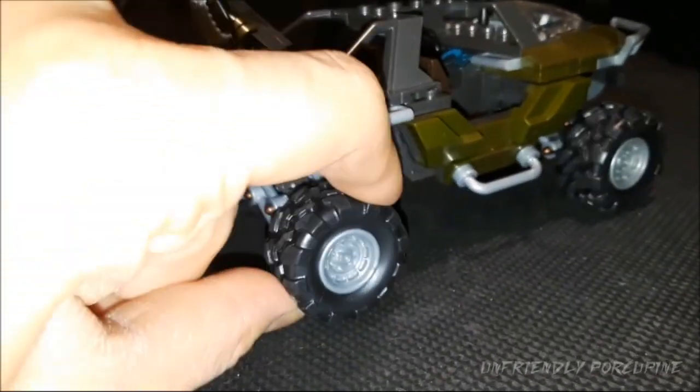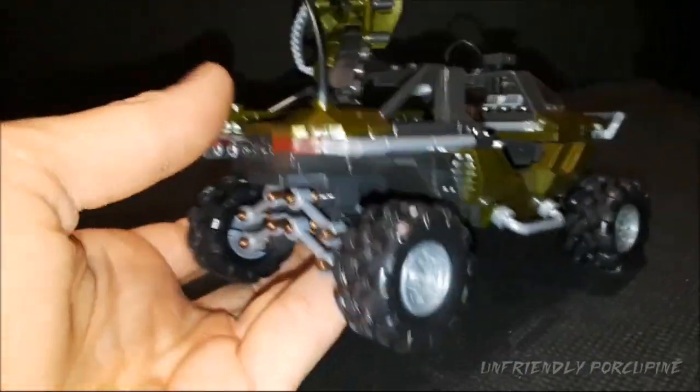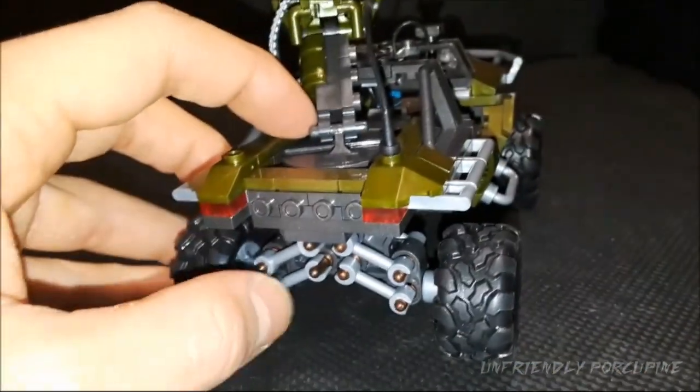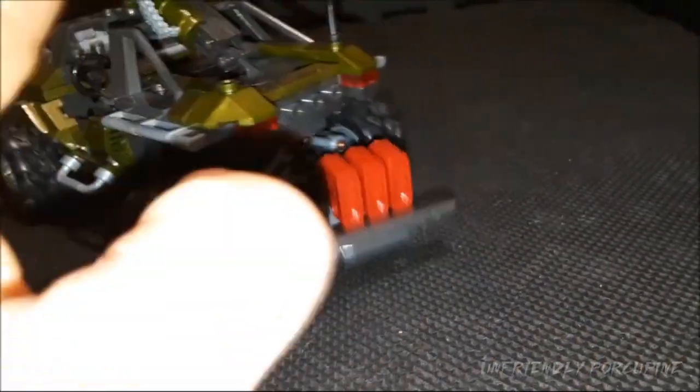Okay, anyways. Here's how the wheels are done. They're a nice rubber material. Of course, the rubber here is a bit tougher, but it still squishes nicely. Moving on to the back, of course, the back is a bit more open compared to the front. And the back part is also designed pretty well, with these parts being able to move. Then this compartment right here, it's actually a whole brick placed in there.